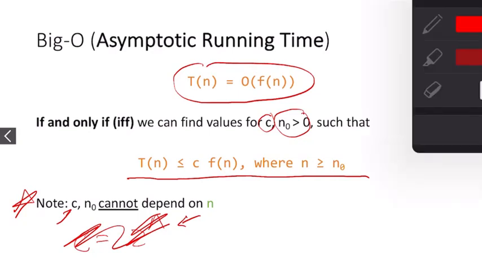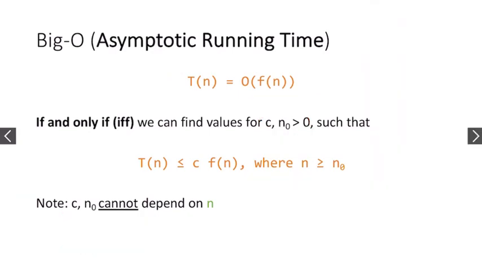All right, so to make this make more sense, why we have this equation and why that means we can get rid of leading coefficients and lower order terms, we're going to go through a bunch of examples in the next video.